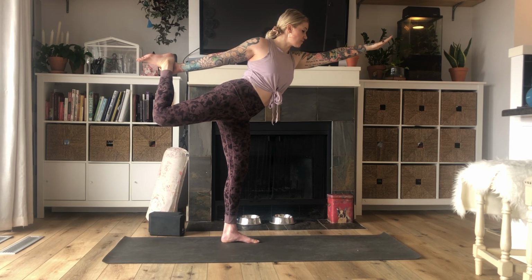Now you want to go to a place where you feel effort, but you can still breathe, where you don't feel any strain in your back. And even if you fall out of the pose, you've got some time to get back into it, to try it again. So don't be hard on yourself if you lose your balance. That's definitely part of practicing any balance pose.